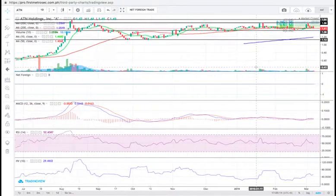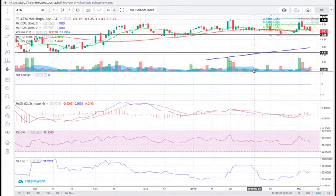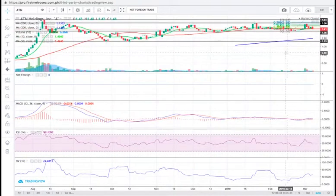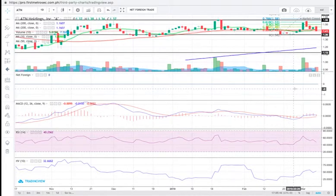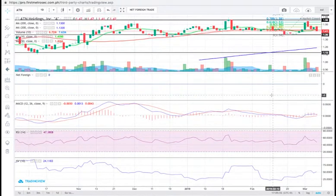So that means we all have to continue monitoring the price once it draws closer to 1.36. The MACD is above the signal line, but it's poised to cross below the signal line already. Risk level is moderate. Don't wonder why there are no foreign transactions in here, because it's not open to foreign investors. You will never really see any net foreign trade here because it's not open. Its brother ATN Class B is open to foreign investors.